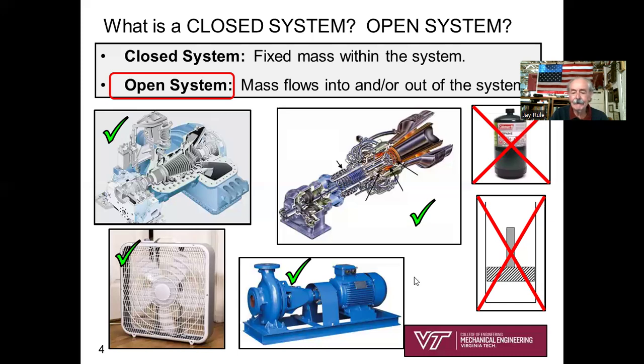So you get the idea of the difference between an open system. What makes up an open system? How can I tell all these sketches are open systems? Well, I can tell because each one of these is going to involve mass flows in and out of whatever I describe the control surface to be. If I put a dashed line around the equipment as a control volume, you'll see that mass is flowing in, mass is flowing out. That's what makes it an open system.